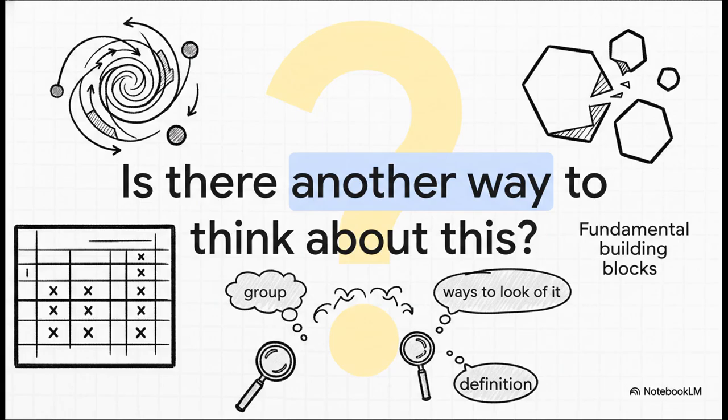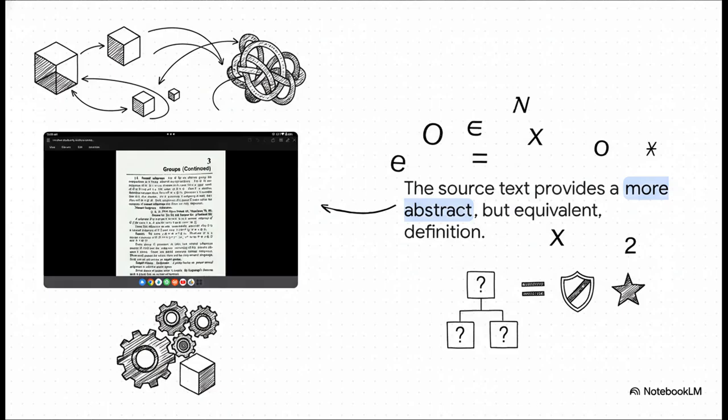Okay, so that's one way to look at it. But you know how it is in math. There's almost always another angle, another way to test an idea that might be even more powerful. So is there a different way to figure out if a subgroup is normal? You bet there is. Looking back at our source text, just below that first definition, there's a second one. And yeah, it looks a little more complex, a little more mathy, but trust me, this is an incredibly useful tool for testing if a subgroup is normal.